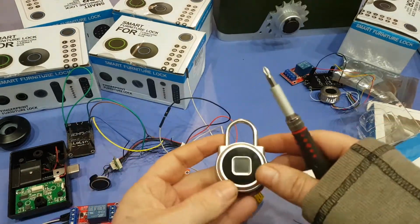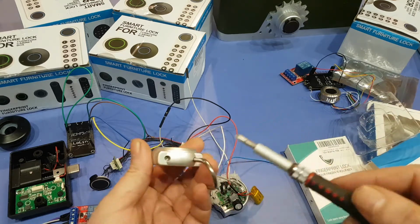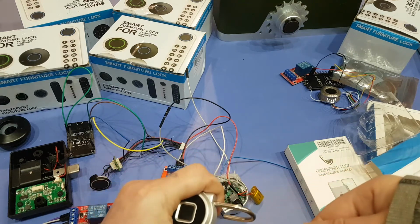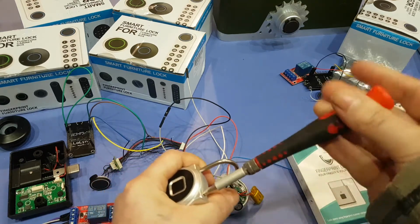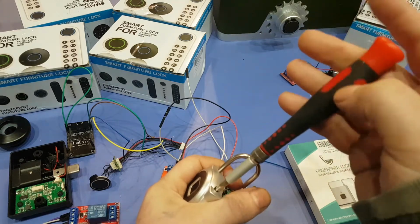Okay, so when you're taking this one apart, just make sure you push pretty hard and you have the right kind of screwdriver, because this star in there is going to strip pretty easy. So it'd be nice if you just were able to take the screw off and the back pops off, but it's a little bit harder than that.